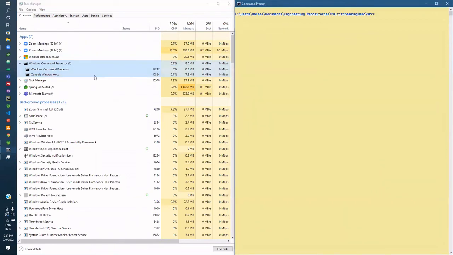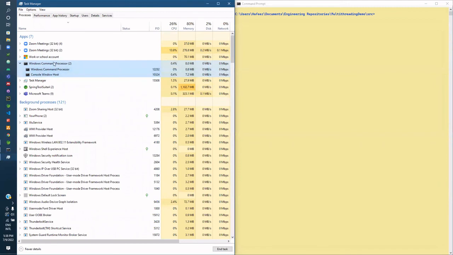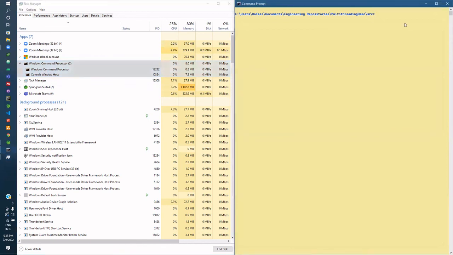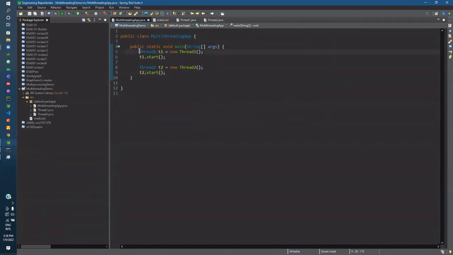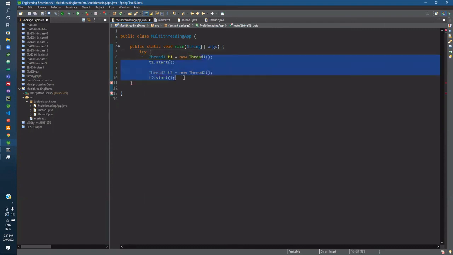The processes for this command prompt are shown here. So watch this particular process under this group. You will see another single process for the Java program. Only one process will get added. Okay, since this is running pretty fast, we are not able to catch the process. As a solution, let me add a sleep to this, so that will help us to monitor this new process.